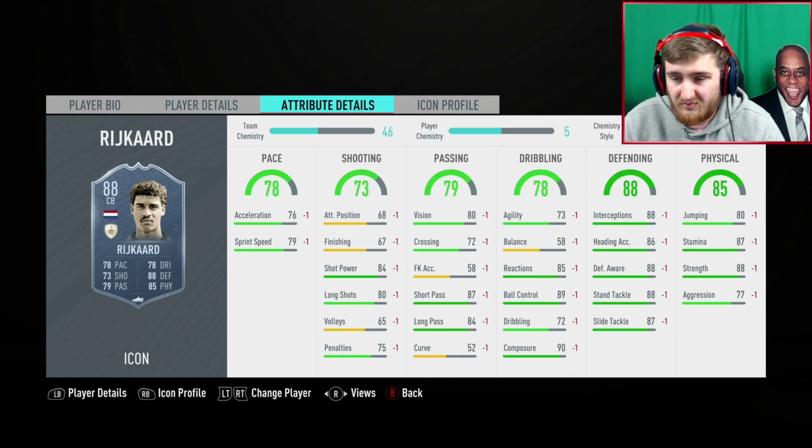Rijkaard, very well rounded card, pretty decent pace, not elite pace for centre back, but his passing and dribbling is very good, one of the best in the game for centre back. Very good strength and just solid all round defending stats. And Dutch link gives you a strong link to Van Dijk, which is useful.